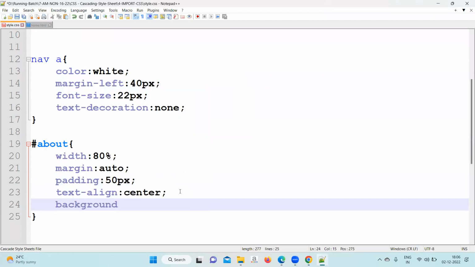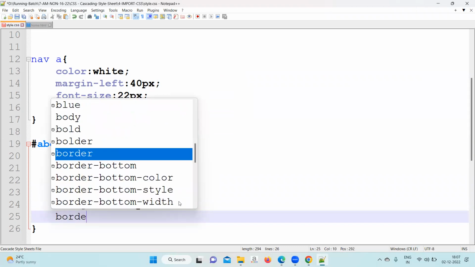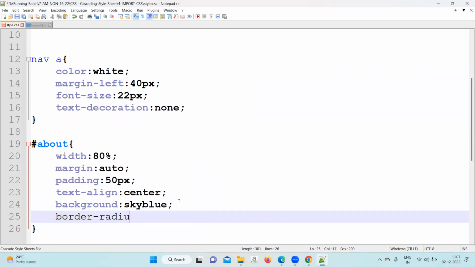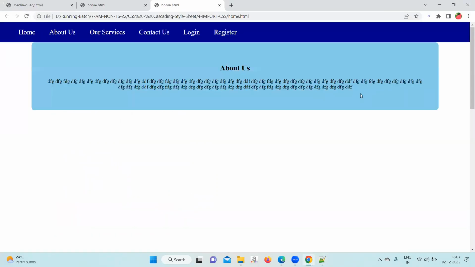Write a background, sky blue color. Border radius you can write. It should leave some space from the top.